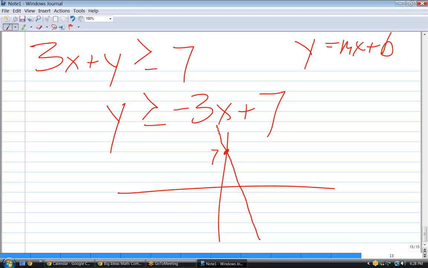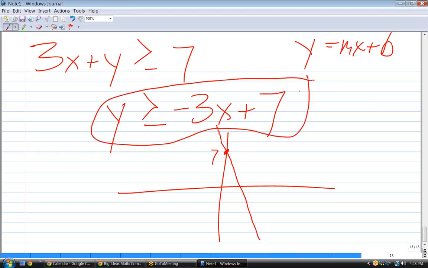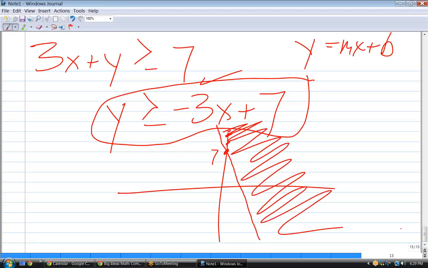Now, which side of that line should I shade in? Would you shade in the right side? Yeah. And it's not so much the right side as it is the top side. In other words, the way I answer the question is y is greater than this line. So I go to the y-axis and I find any point at all that's greater than that line. Well, that's greater, that's greater, that's greater. All of those points are on this side of that line. And that's the way you do it: you just look to the y-axis, always, assuming your inequality has y all by itself on the left. Then you look to the y-axis only to determine which side of the line you're on.